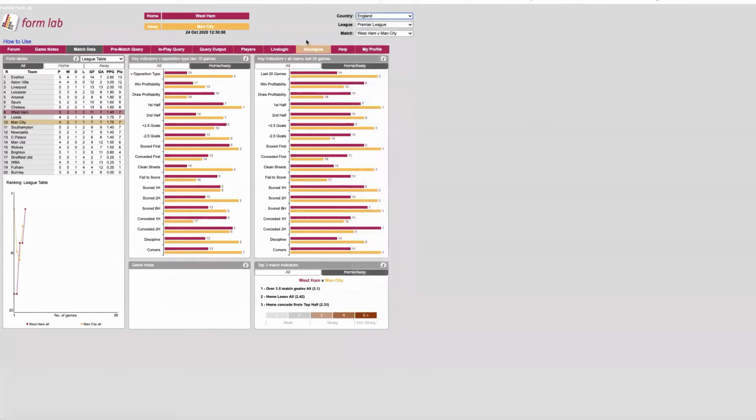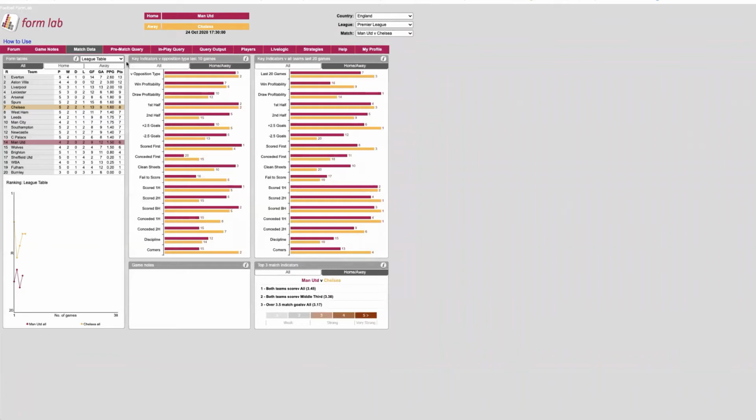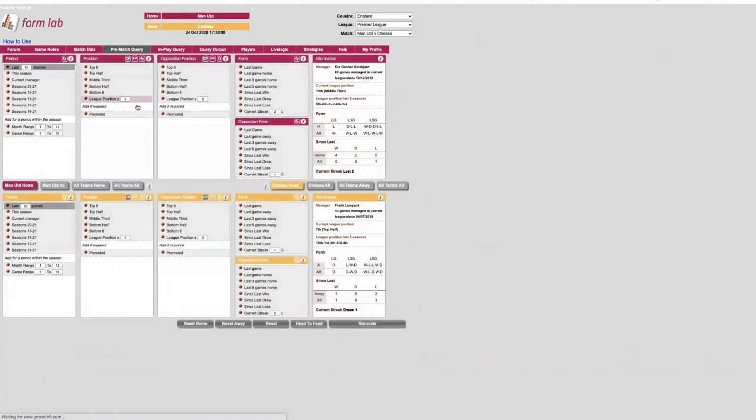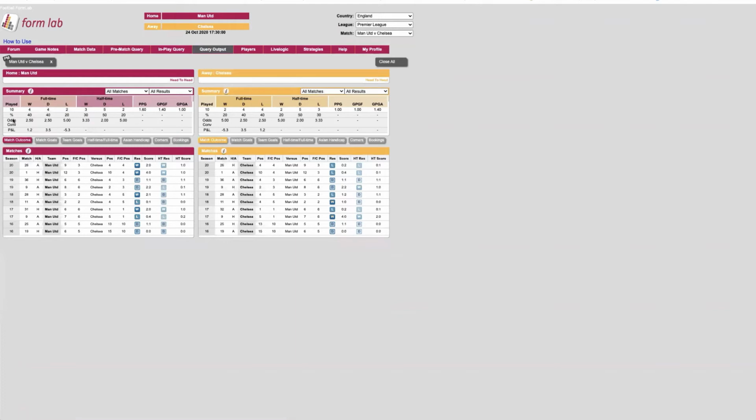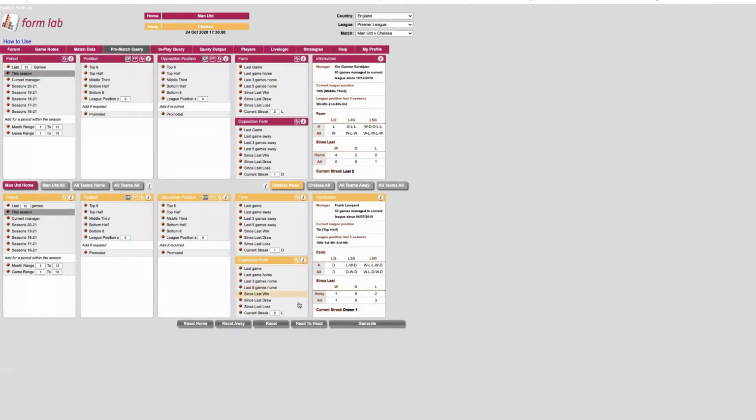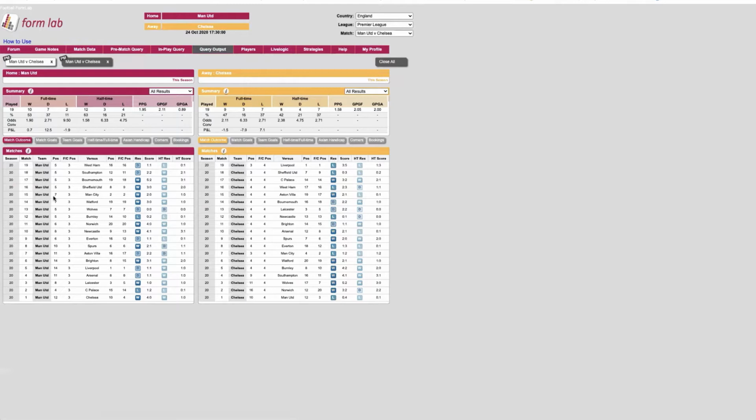So we could look at the Leeds game last night. We could look at West Brom and Burnley, Arsenal and Leicester's coming up. The big game this weekend, Man United and Chelsea. You can go and get some analysis and find simple stuff like head-to-head, and you can go and see instantly the last 10 head-to-heads between them have been 4-4-2. And you can look at all the past 10 games. You can go and do this season matches, that's last season, all sorts of stuff.